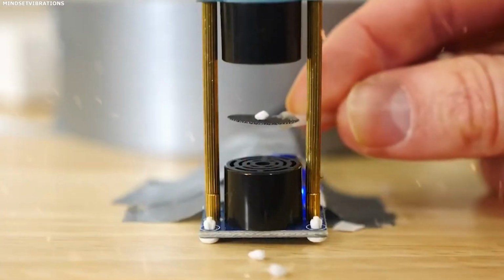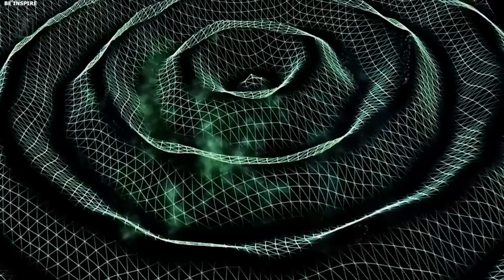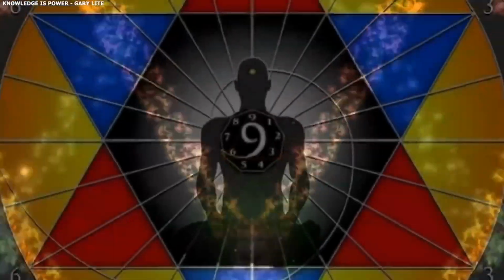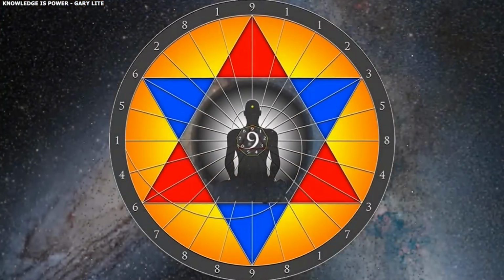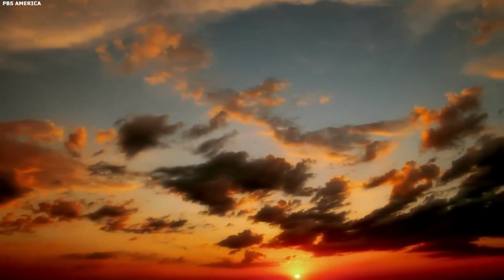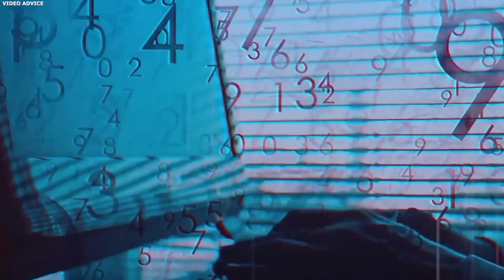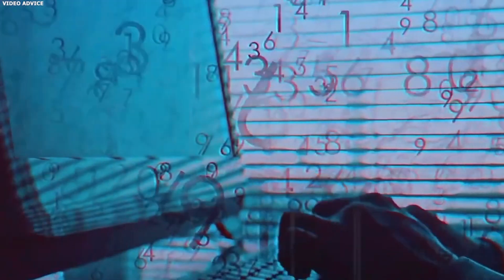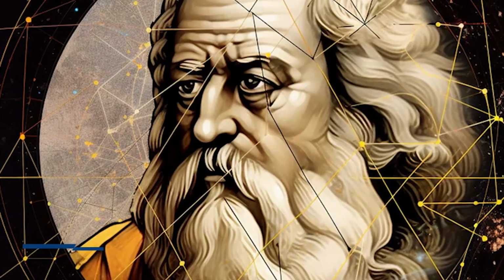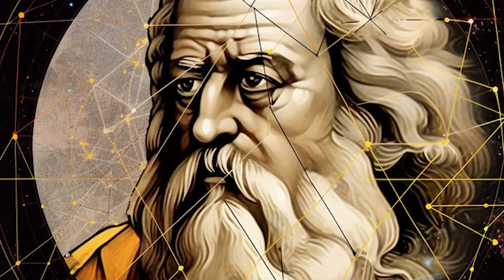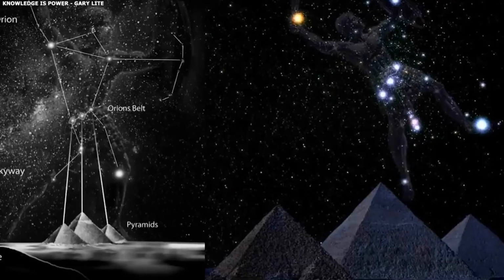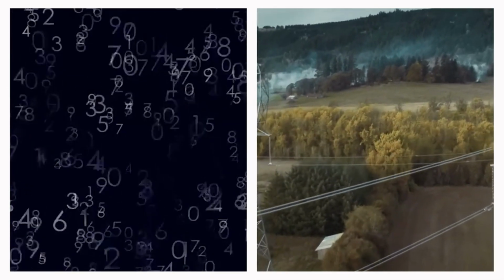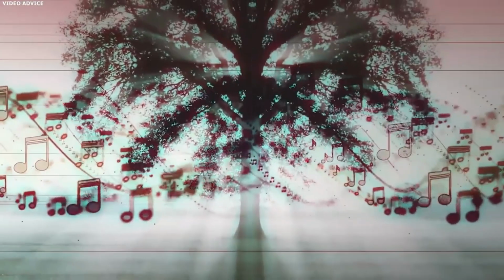He often spoke of energy, vibration, and frequency as the foundation of the universe, and he was convinced that 3, 6, and 9 held a special place in this universal pattern. Numbers have long fascinated humanity, not just as a way to count, but as symbols of universal truths. Ancient thinkers like Pythagoras believed that numbers were the essence of all things, revealing hidden patterns in the universe. For Pythagoras, numbers weren't limited to mathematics, but extended into philosophy, music, and spirituality.